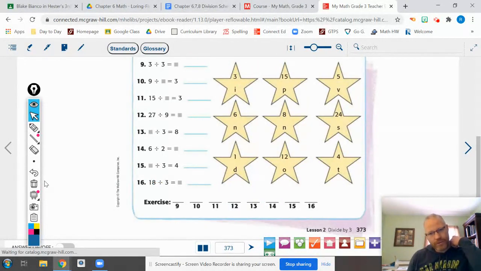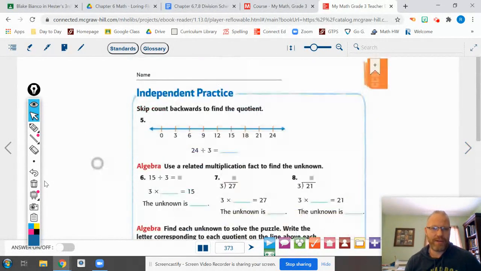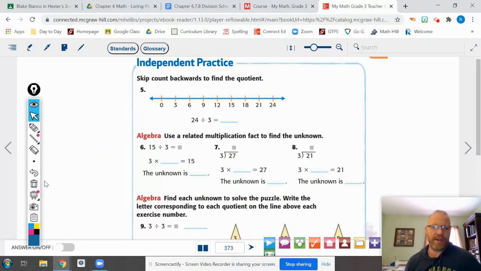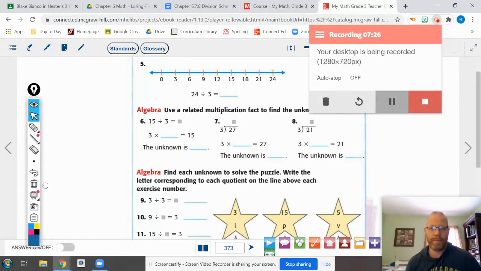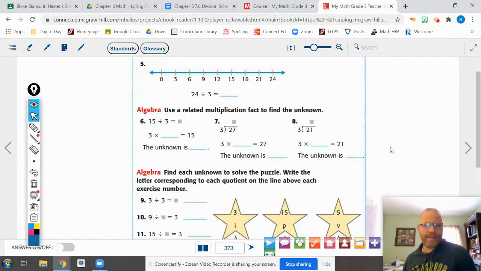We're moving over to page 373, which is your independent practice. I'm going to ask that you pause the video and work on your independent practice. When you're working on your independent practice, make sure you use the skills that we just went over. If you're questioning how to do a problem, or you want to check your work when you're done your independent practice, play this video and I'll be here to help you. Pause the video now and start your independent practice, page 373 and 374. So remember, you should not be coming back to me unless you are finished with this work. Once you're finished this page, 373 and 374, you should be coming to me to check on your answers.